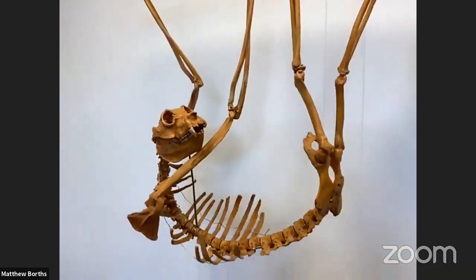So I've introduced you to Megaladipus, Archaeoindris, and Paleopropithecus. Does anyone have any questions about those creatures so far? We're going to take a few little pauses as Matt shows us some of the fossils and talks about the work that he does. Those tuning in live on the call can raise your blue hand, and those on YouTube can send in questions as well.